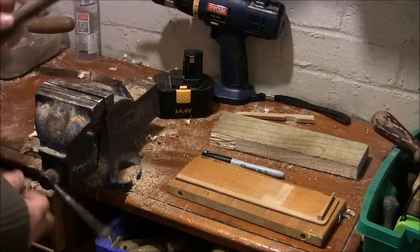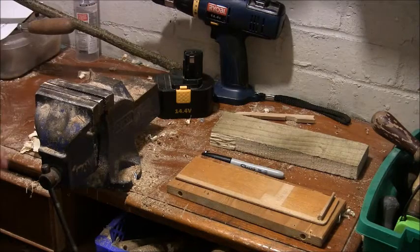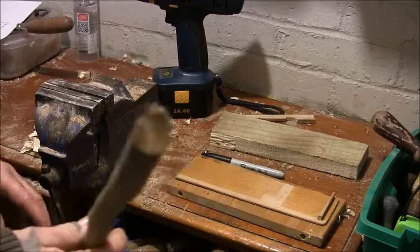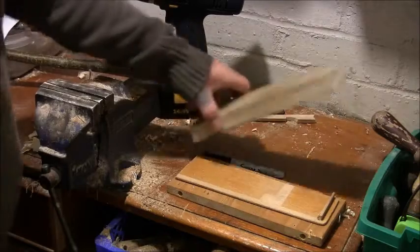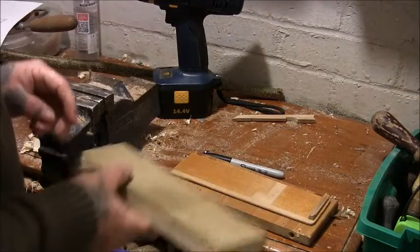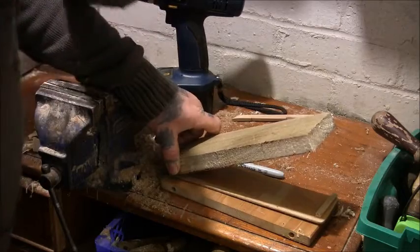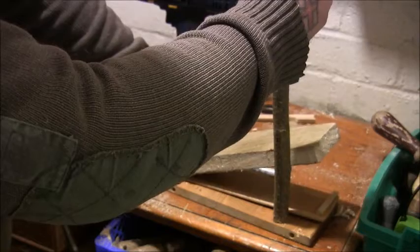Right, so the first thing we want to do is drill some holes. The holes have got to be bigger than this, so that the pieces of wood can slide down them. You'll know when we get to the end, or near that point. There's no measurements to this, you just go in as you go.